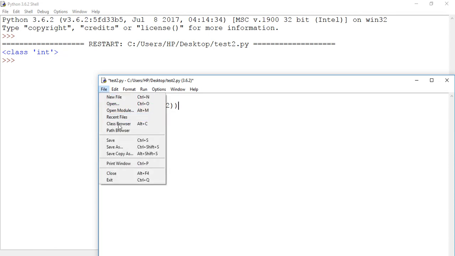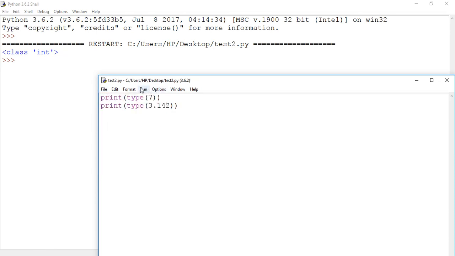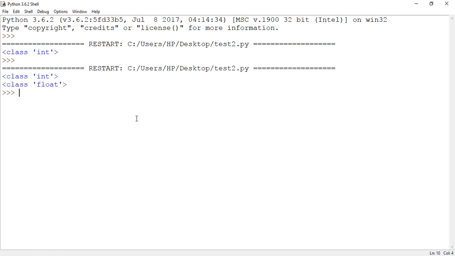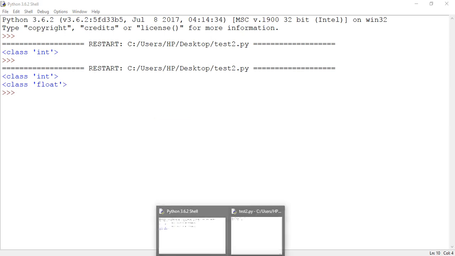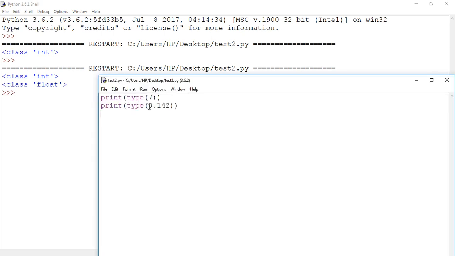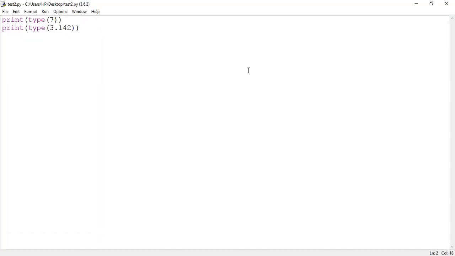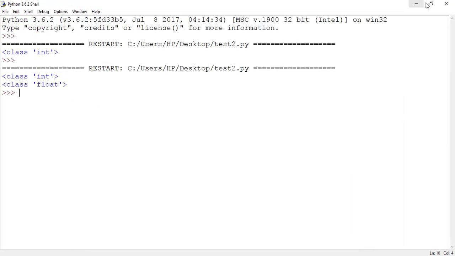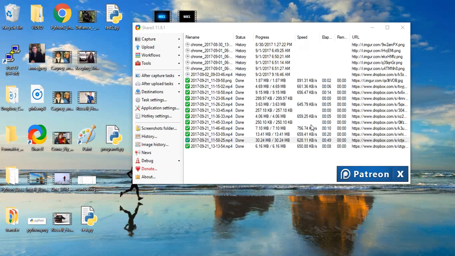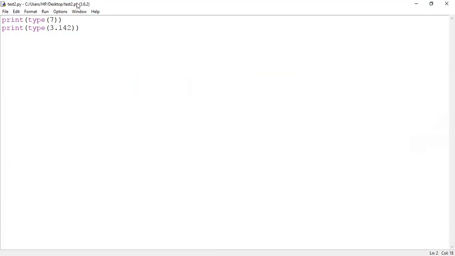I'm going to save this file, and when it runs, you'll see it's going to restart in the shell here, and now we can see that our floating point number is of class float. So there's that. Now let me maximize this window. Let's close the shell window and maximize this window.